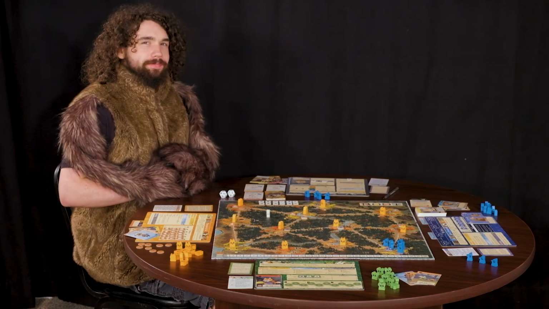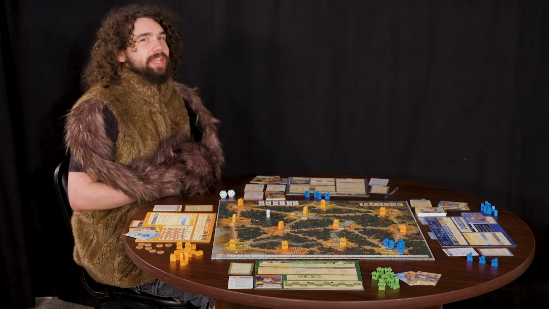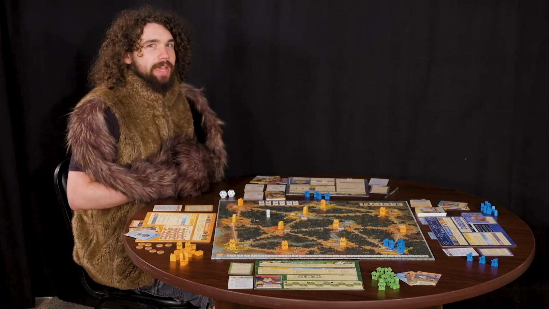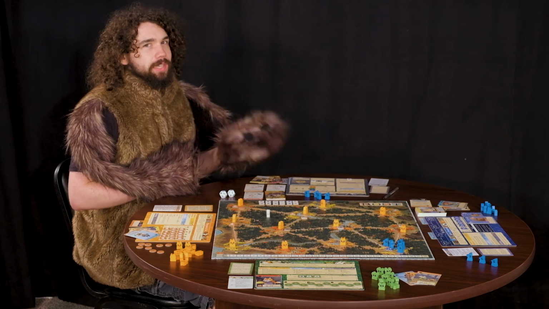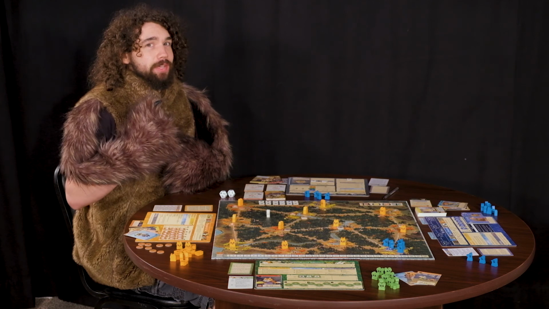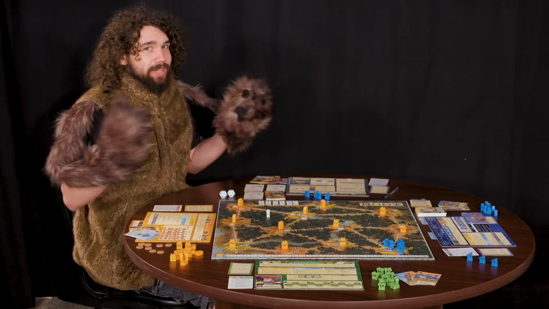Welcome to Root, a game of woodland might and right. Root is an asymmetric strategy game in which every faction plays uniquely. That means they have different rules, different components, different things they can do on their turn, and the paths to victory are many and varied. So, let's dive right in.